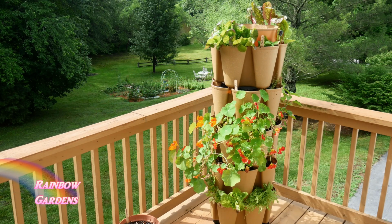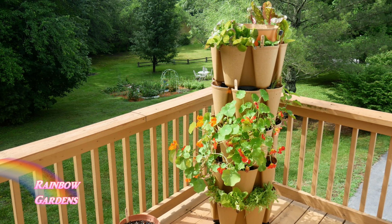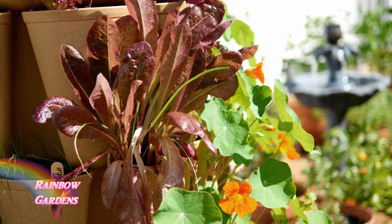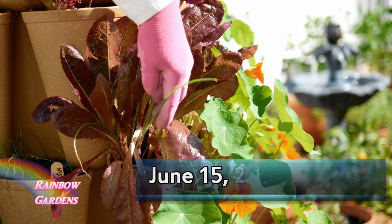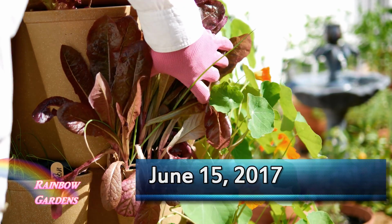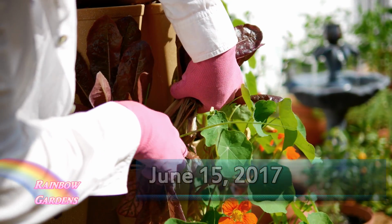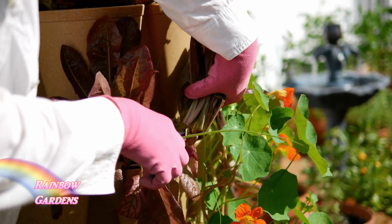And then here's the green stalk system, a nice vertical planter. I'll leave some links below the video to show you some more examples of the green stalk. And I had some romaine lettuce planted in here, and it was starting to bolt. This was about a week ago, and I wanted to go ahead and get it out before it turns bitter and starts to bolt.